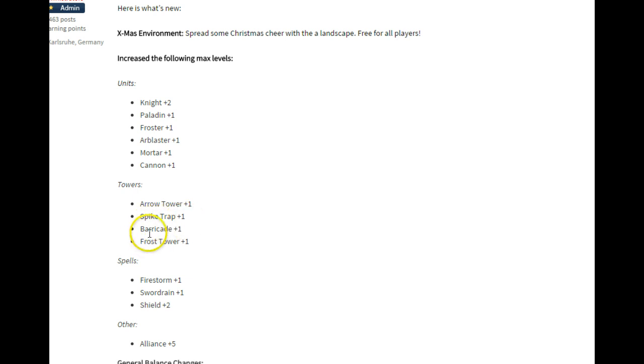Then we have spike trap +1, barricade +1, frost tower +1. So the tower is not really that much is going on there because no one really uses arrow tower to like level 12. No one really uses spike traps to level 12 or level 9. The barricade again is outclassed. Excuse me. The barricade is outclassed by the blockade, so this is not really going to do much.